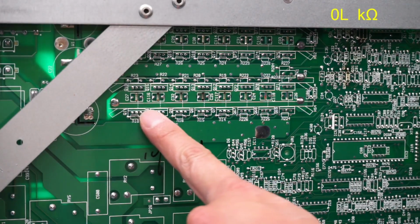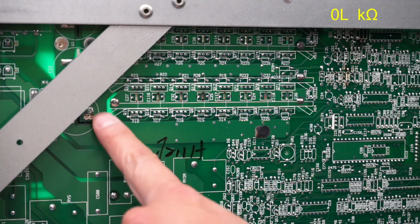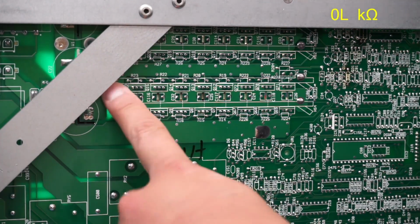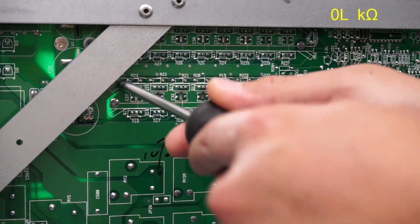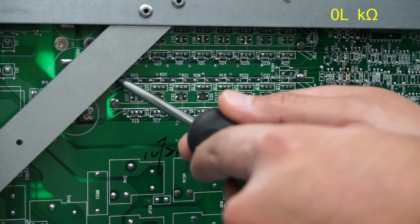So I'll have to remove the solder from all of these. And then these mounting pins right here on the ends. This one right here is going to be a little difficult to get to. Actually, not really, because it's a little hard to see right here, but it's right in line with the edge of this plate right here. So yeah, looks like it should be doable.